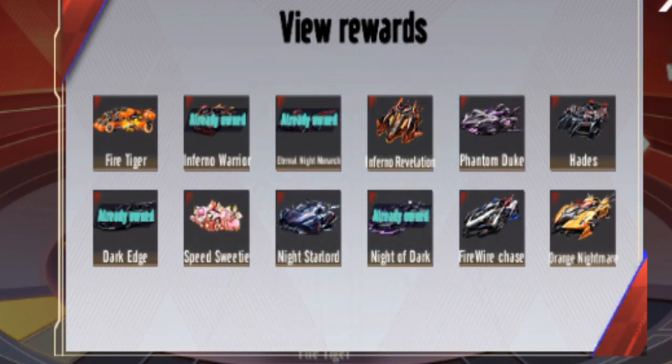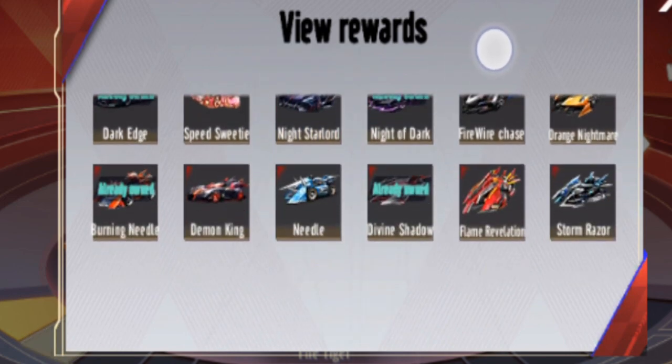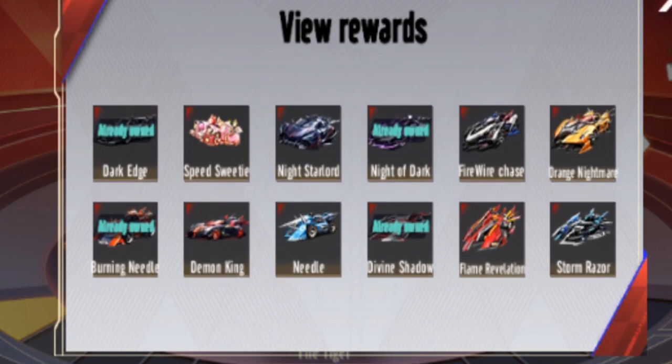But Night Star Lord's a voucher car. Knight of Dark's a voucher car. Firewire Chase is a voucher car. Orange Nightmare is a voucher car. Gift Pack, Workshop, Gift Pack. I think it's Gift Pack, yeah. And then Night Star Lord is Gift Pack as well. So mostly the voucher cars are Gift Pack. Down here got some more. Free car. Workshop voucher, Gacha voucher car, yeah.